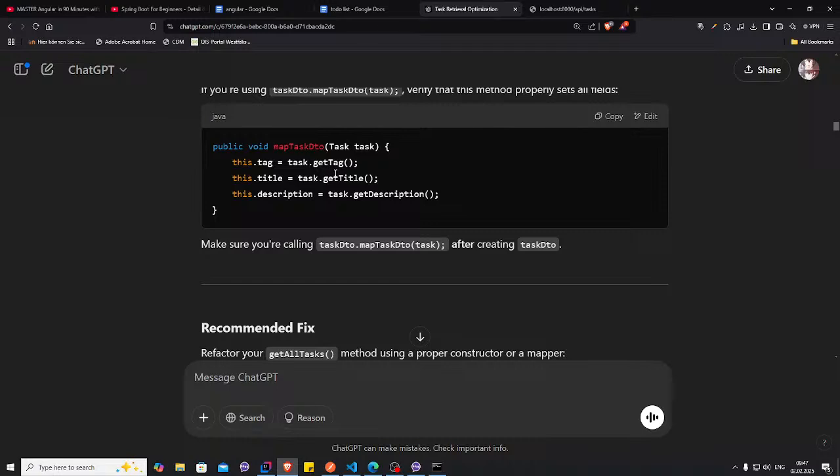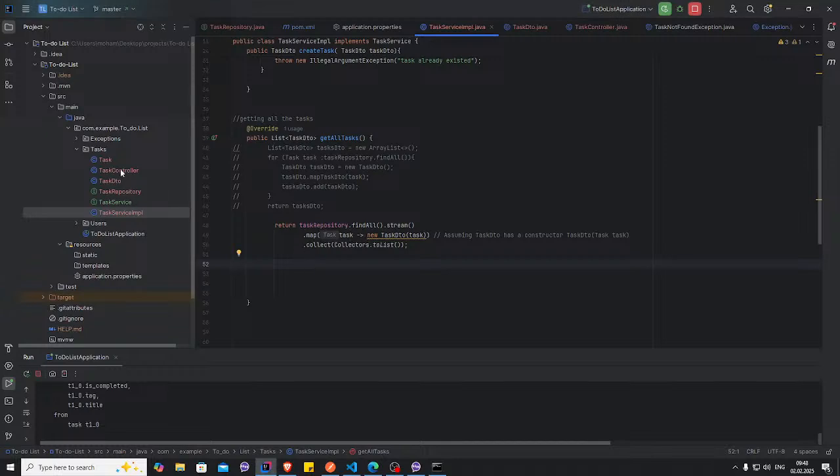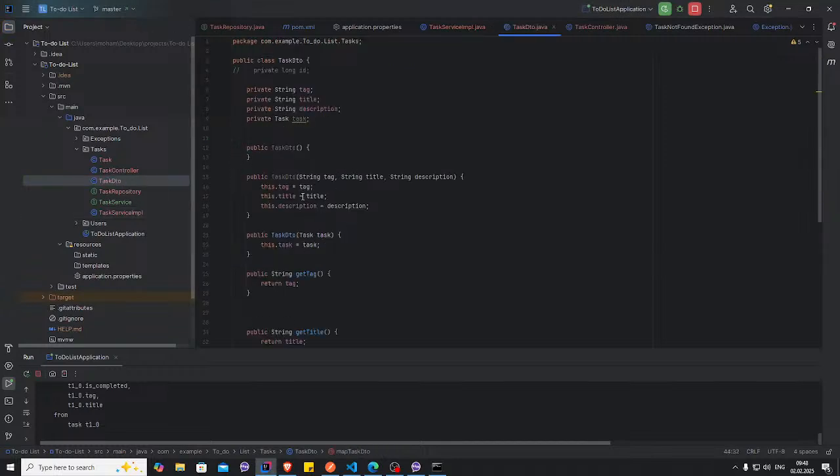The task DTO is only used when we want to get certain information and transfer it to the client, or get certain information. So we know for sure that the task is the object that we'll always be getting, not the constructor. So also I guess that's why our constructor is the way it is.